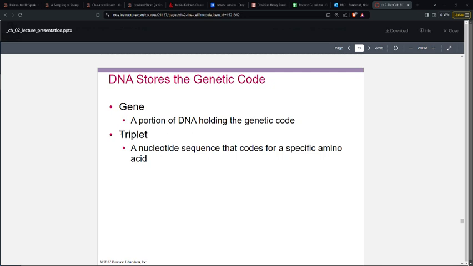And then within that DNA, it will be coded in triplet form. A triplet, otherwise known as a codon, is a sequence of 3 nucleotides. And when those 3 nucleotides are read, they form a specific amino acid.